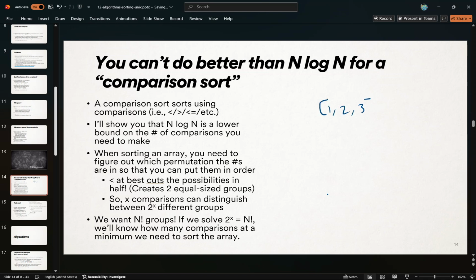Imagine that that's your sequence. You've got those numbers in some order. Think about all the permutations of those, because that's what your sequence would look like, right? It's either already in order, 1, 2, 3, or it goes 1, 3, 2, or it goes 2, 1, 3, or it goes 2, 3, 1, or it's 3, 1, 2, or it's 3, 2, 1. You have those options for what your sequence actually looks like.